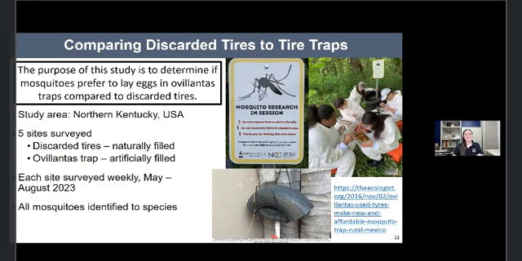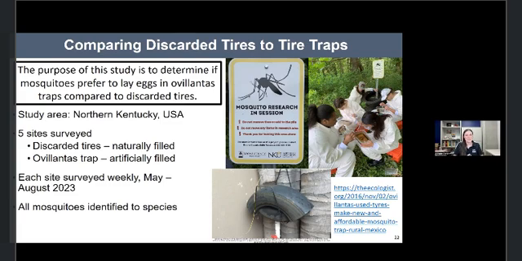Because the worst thing to do is to give people mosquito control tools and then they don't use them properly, and then we have even more mosquitoes in the area. That is the opposite of what we're hoping for. So we're going to be piloting that next summer in the Northern Kentucky region to see if people will use them properly over the course of the whole, for us, summer. Since it gets so cold here in the winter, we don't have mosquitoes. So that's what we're working on now.